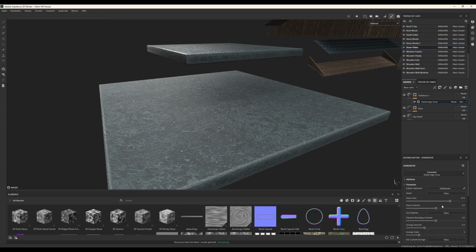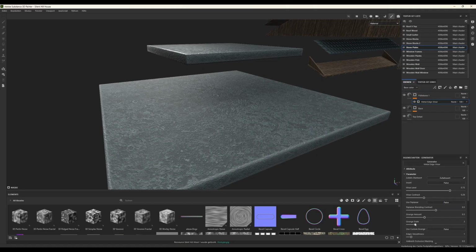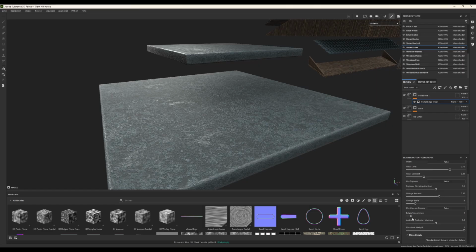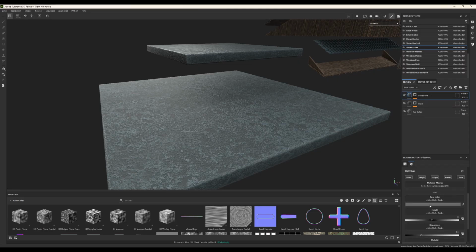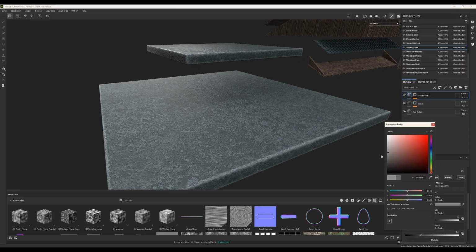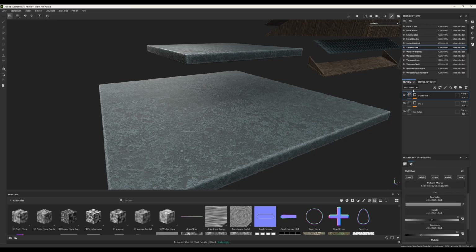Get the metal edge, less contrast. Change the grunge scale. Get more grunge in general. Get more edge smoothness. And change the color. So we can do something like this.